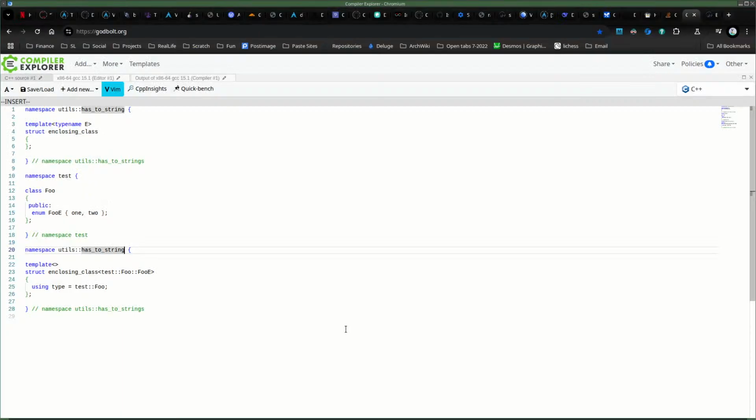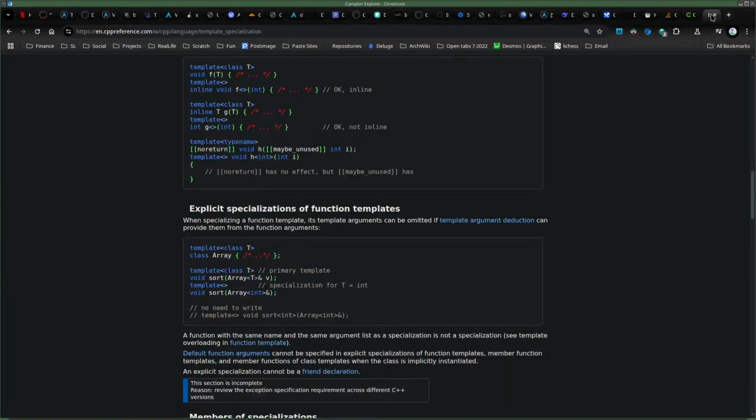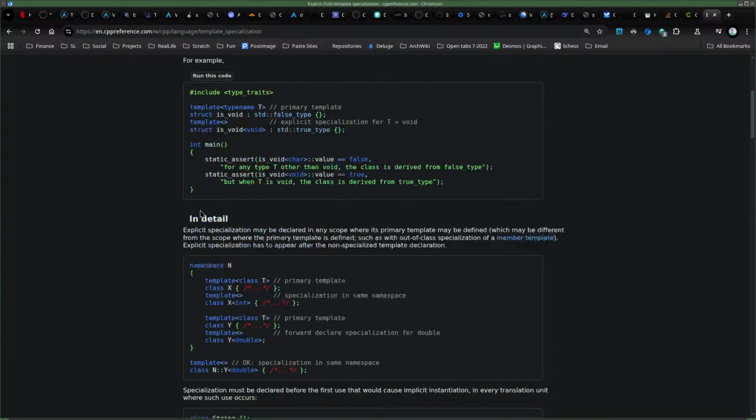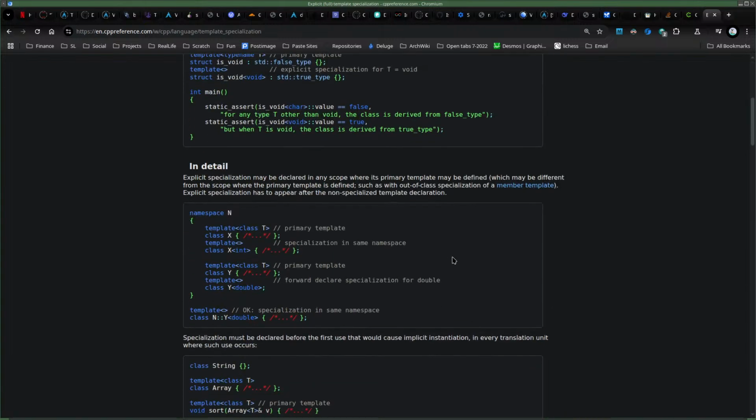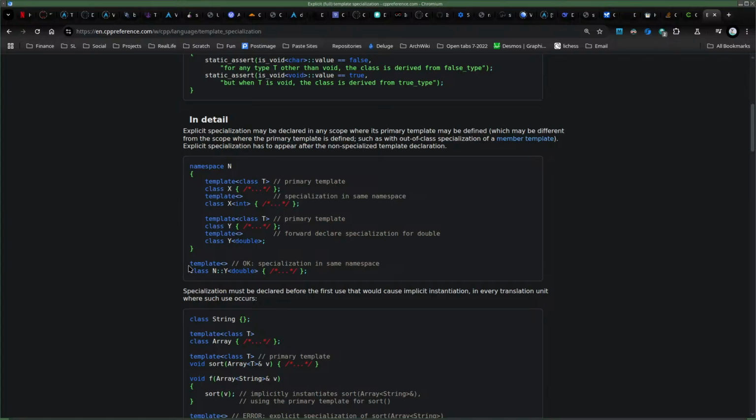No, that's what I saw here somewhere. This. Okay, specialization in same namespace. Same. What is same? And or double.